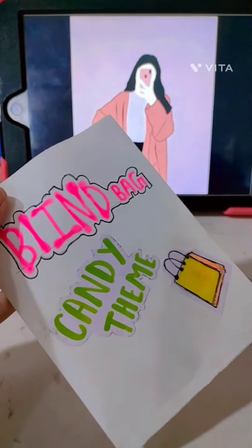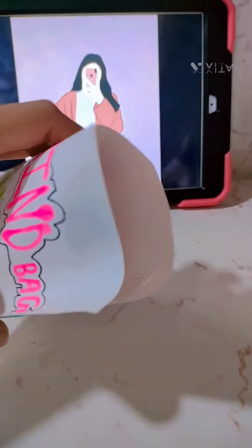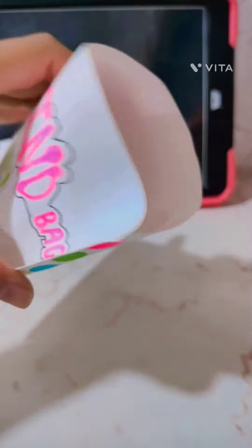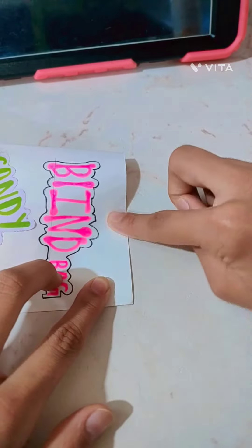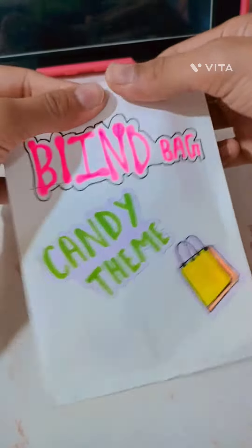We're gonna be packing it and sealing it. It's basically apply glue on this. So guys, with the glue inside over here — hopefully you can see it. I'll close this so you can see it much better. That's the glue inside guys. Now we're gonna be sealing it all up, pressing it, and then leave it for drying.